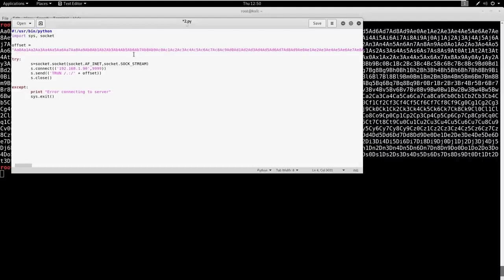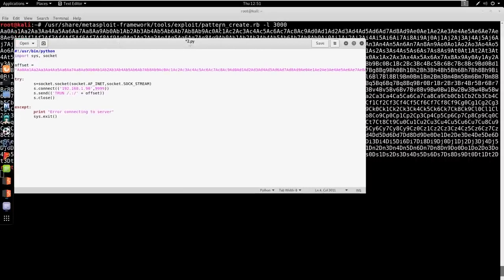So when we send this in, we're going to get a value on the EIP. We're going to see that the program crashes, and then the value on the EIP is going to come back. Then we're going to use a tool and say, hey, Metasploit, I found this value on the EIP. What is the offset? We've got pattern create right now, and we're going to have pattern offset in a second. So let's go ahead and save this. Once you're ready, hit save.